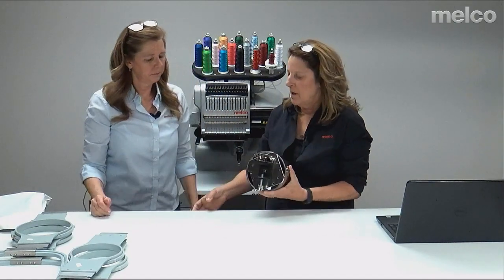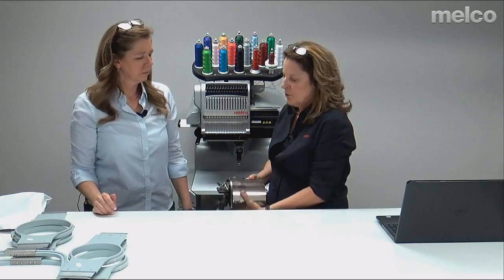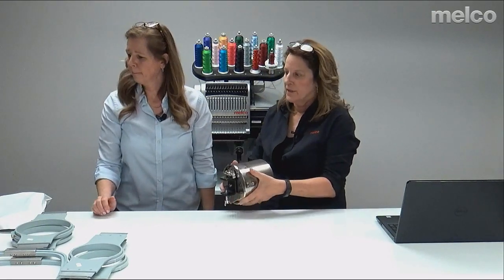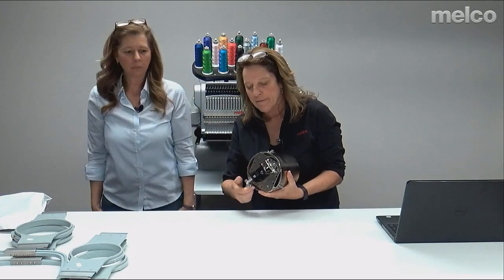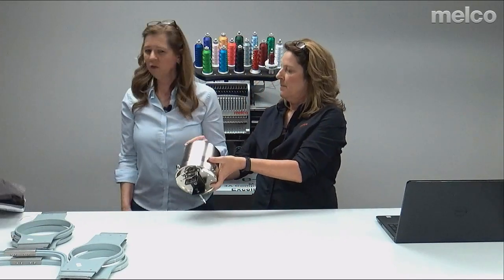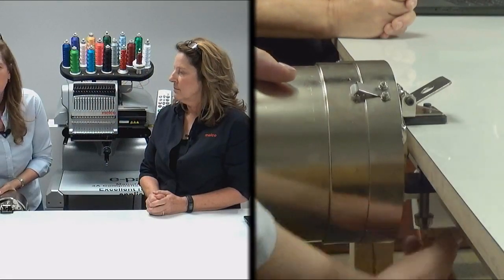One thing I always told people is to hook it to a surface that's the appropriate height for you — you don't want to be bending over. I had mine set up on a bookshelf that was higher than the table for better ergonomics. I have mine on a two-by-four with little clamps and it sticks out nicely. There are other options for hooking it to a table, and you can always open it up or put a shim in. We put the backing right inside the gauge — just convenient.